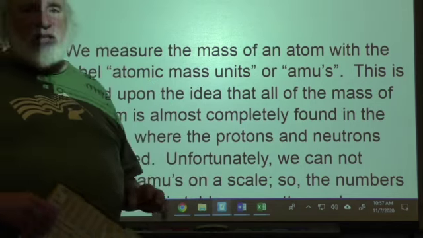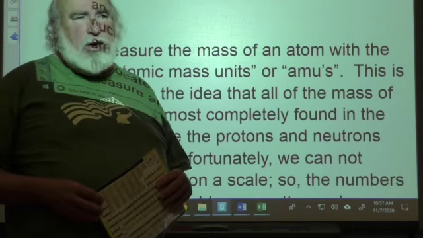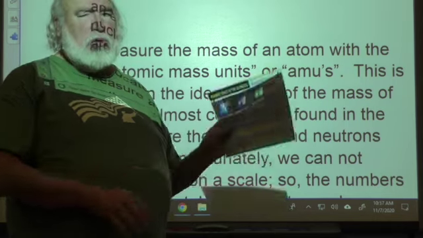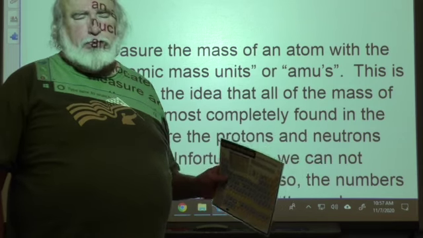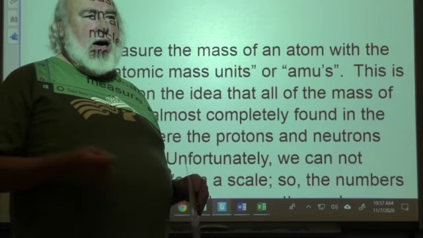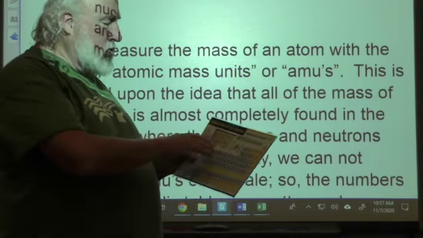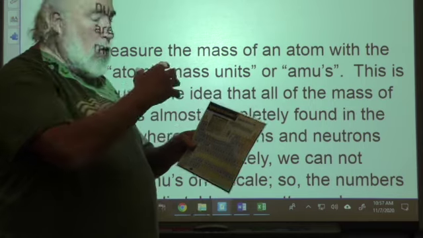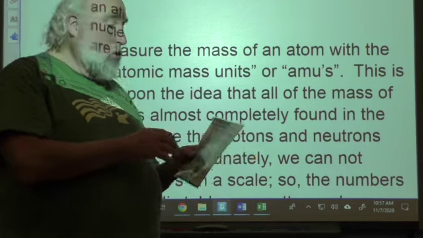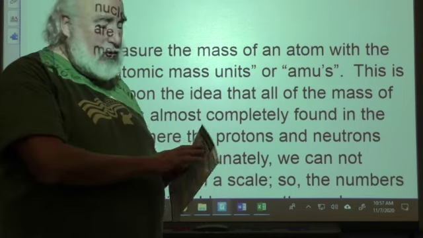And there's a scientist in the 1860s by the name of Amadeo Avogadro who had this problem that we just discussed. How can we change these numbers into grams? So he had an idea of what to do. He did a lot of calculating, a lot of determination of the number of atoms it would take to change 1.00794 AMUs into 1.00794 grams. How many atoms does it take to do that? And then he did it with helium.